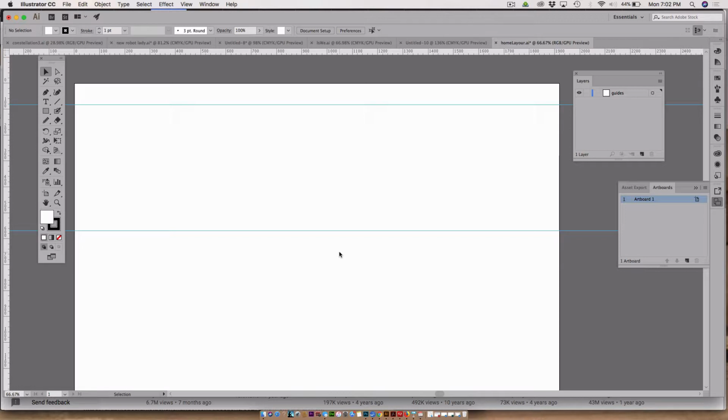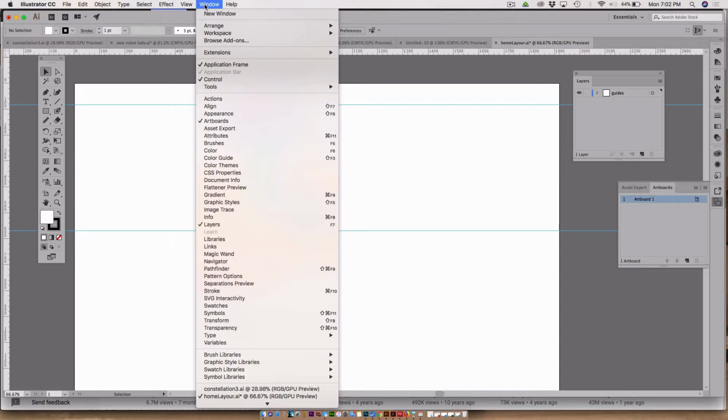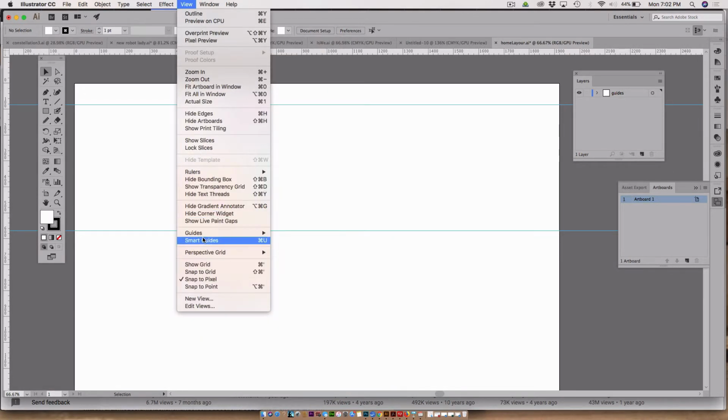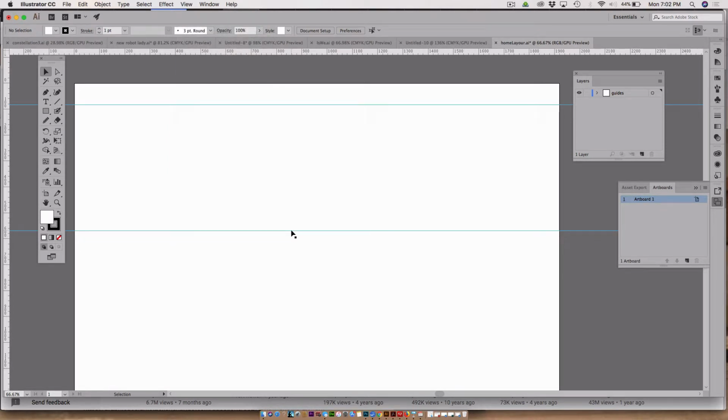So now I'm going to create another area here. You know what? I think I want my slider to have more depth. So I'm going to need to make sure that I have unlocked the guides. So I'm going to go to View, Guides, and make sure that my guides are unlocked, Unlock Guides. So now I can move this guide. Click on it and move it down. All right, I'll just delete it and then I'll put in a new one.